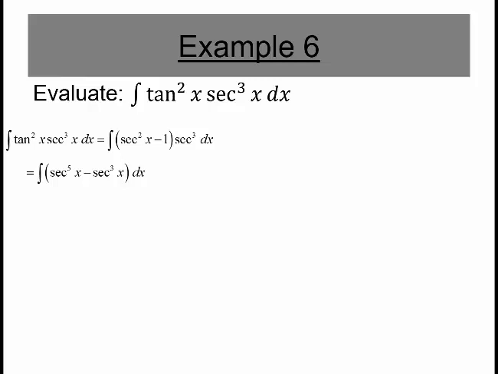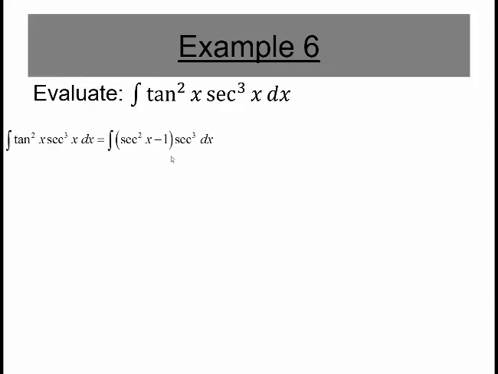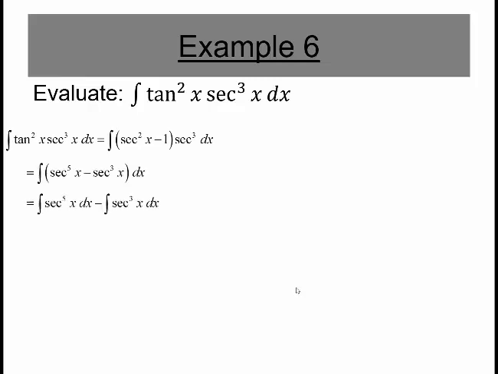Well, guess what? I literally just did that in the previous problem. So I know what secant to the fifth power x integrates as. It integrates as this crazy thing. And then I know that secant cubed x integrates as this crazy thing. So let me just plug those in.